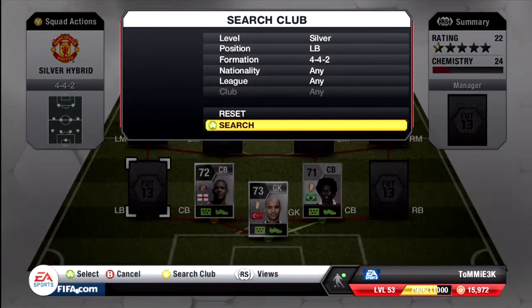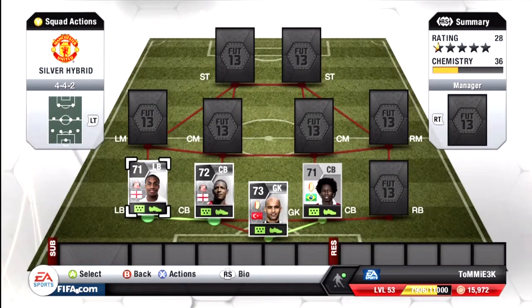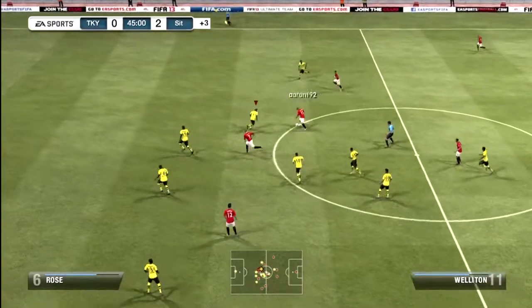But moving on to our left back now, and it's another English Sunderland player. It's going to be Danny Rose from, I think he might be on loan from Tottenham. I'm not entirely sure. Let me know in the comments. But he was a very, very interesting player to play with.